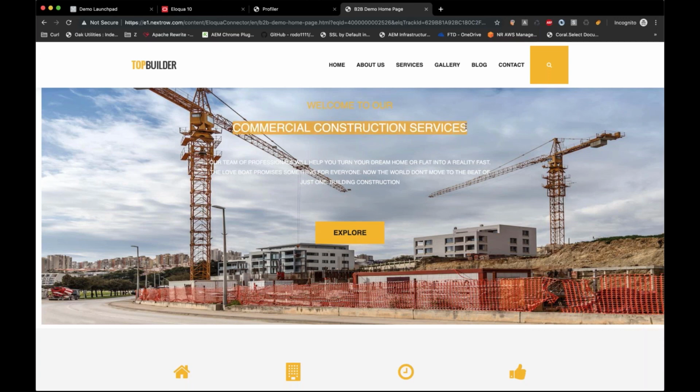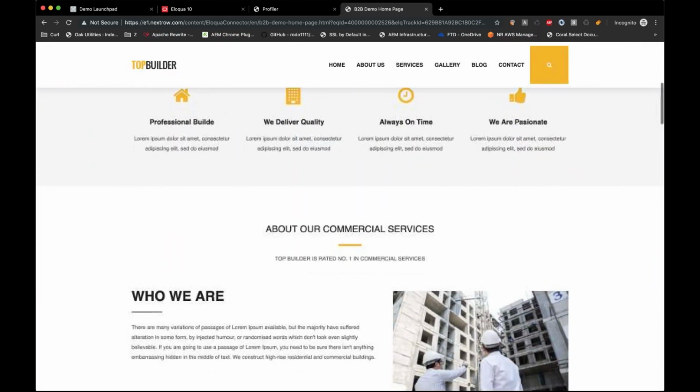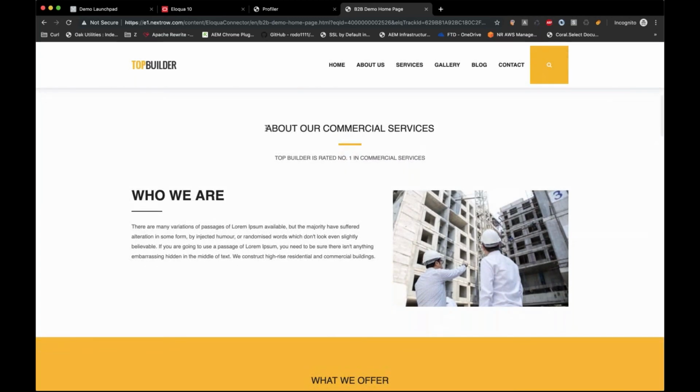As you can see, the image has changed, and the content on the page has changed to target commercial construction services. As you scroll down, there you go, it talks about the commercial services, not about the residential construction equipment anymore, because my AEM site knows that this is a visitor from a commercial construction company, and we need to target a specific message to the audience.